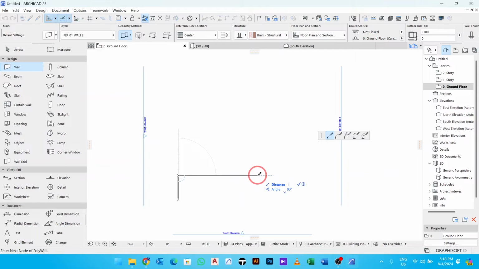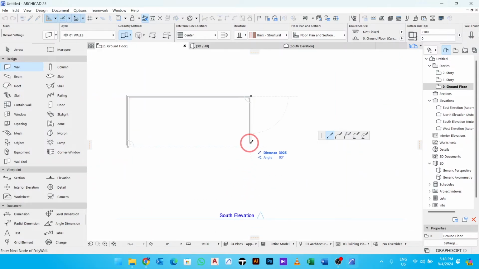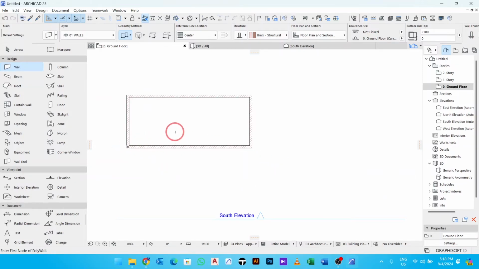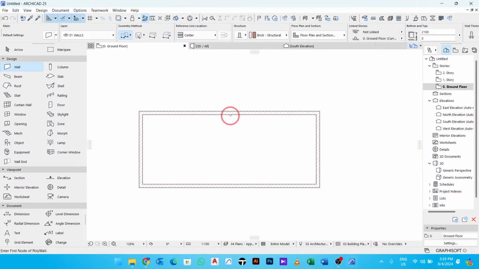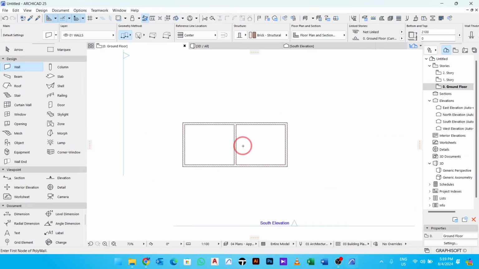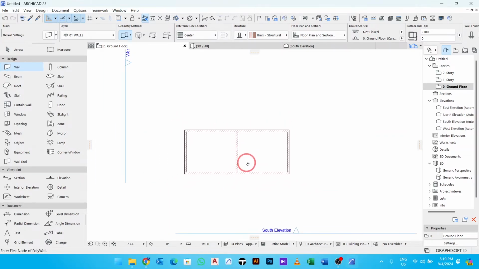You press 10,200, and then you come here, you zoom, and then you come and close it here like this. You see, the wall tool is still active. You can just hover around this point and you'll get a midpoint snap. So you can just start from the middle, make sure that it is orthogonal, straight, then you click twice to come out.